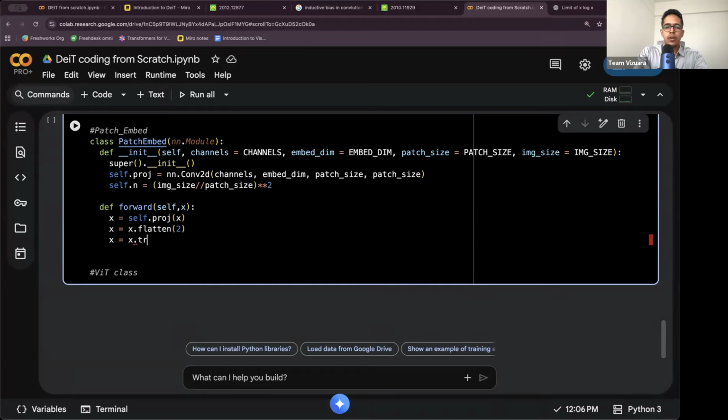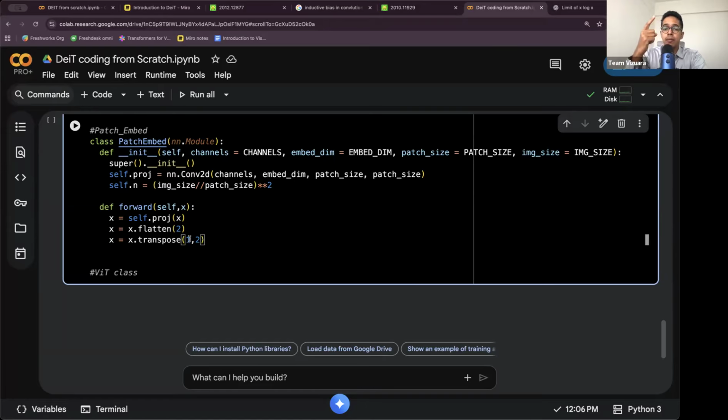The reason was we have a batch size. Our batch size is 12. We had a certain number of patches. The number of patches is image size divided by patch size, raised to 2. Then we should have the embedding dimension. But by default here, the embedding dimension will come first, and only then the number of patches. We want those 2 dimensions to be flipped. So there are 3 dimensions in total.